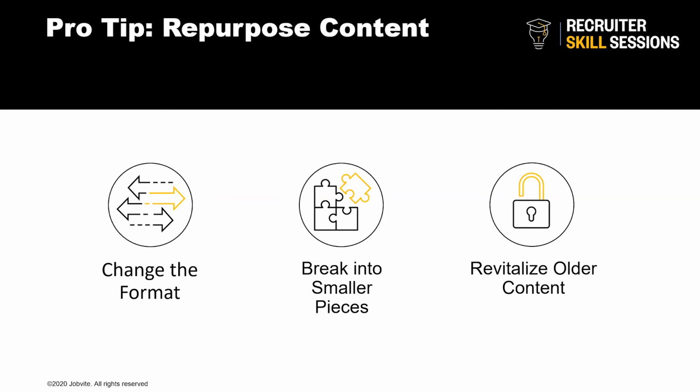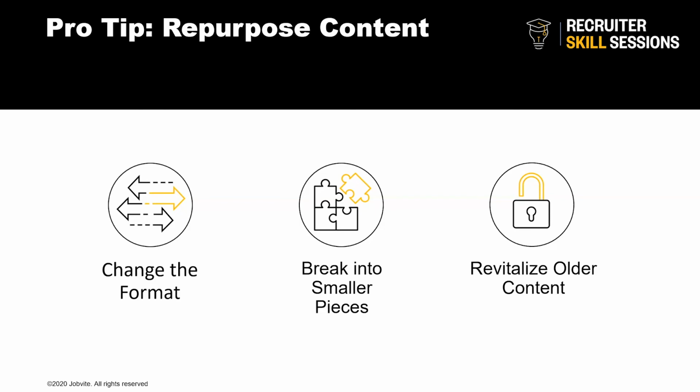So we have 3 specific strategies to help you repurpose your content. The first is to change the format. So for example, if you've captured an employee story on video, repurpose it into a blog post or create a story for your career site. Second, break the content into smaller pieces.